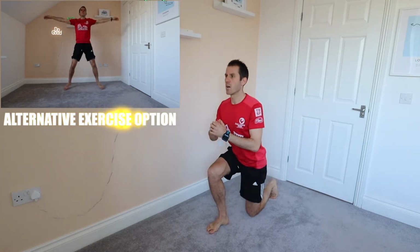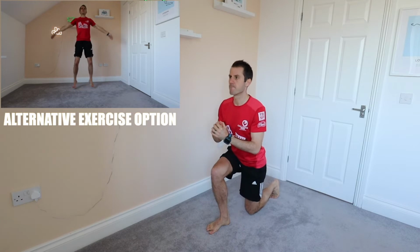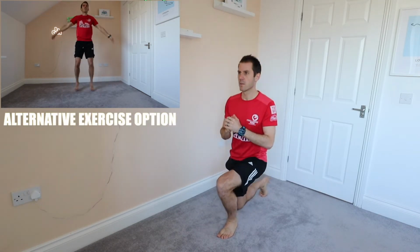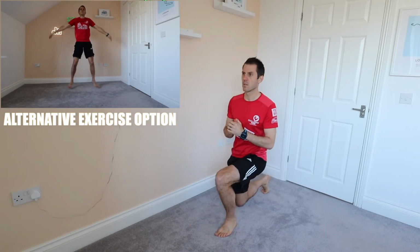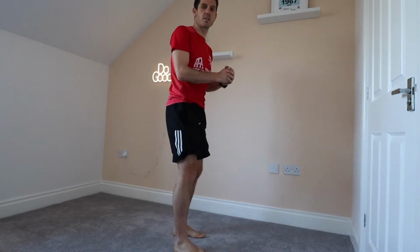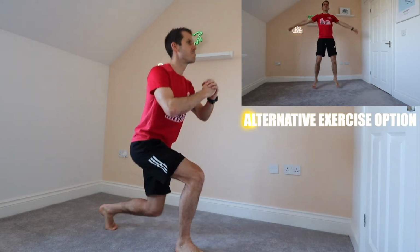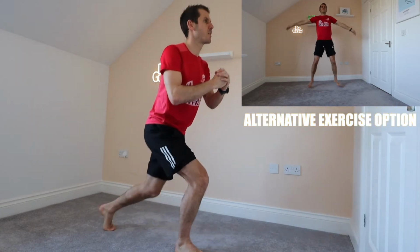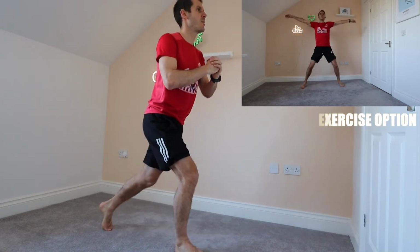Four. Five. Switch onto right leg, back. We crack on, and that includes you, Toba. Left leg again. I face this way this time. Left leg again, though. And then right leg.